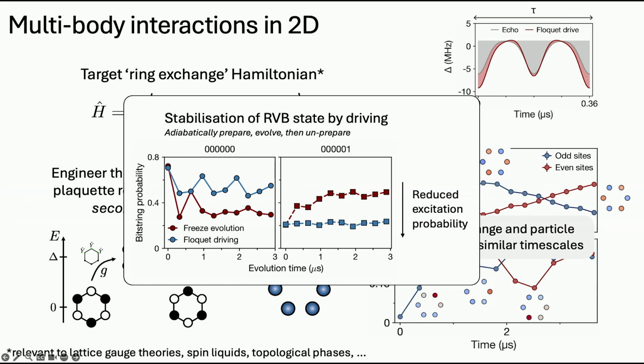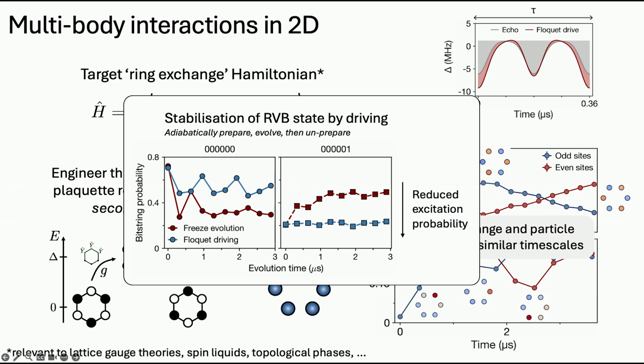One example of where you can start to use this six-body resonance is in stabilizing an RVB state, or just a GHZ state, on a single hexagon. In the experiment that we do here, you adiabatically prepare Z2 plus Z2 prime just with a sweep. Then you can either hold at some large static detuning, where your system is now subject to various dephasing from whatever fluctuations you have in your experiment, and compare that to what happens if you instead drive with Floquet, which induces this ring resonance and can stabilize the state against some of these dephasing mechanisms.